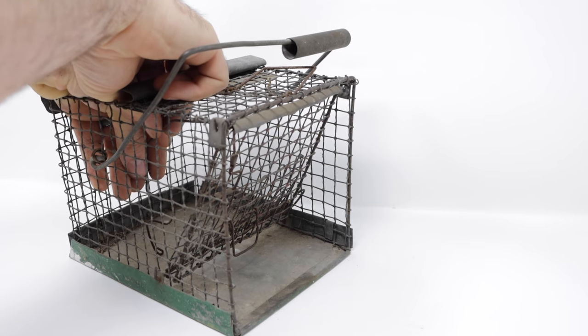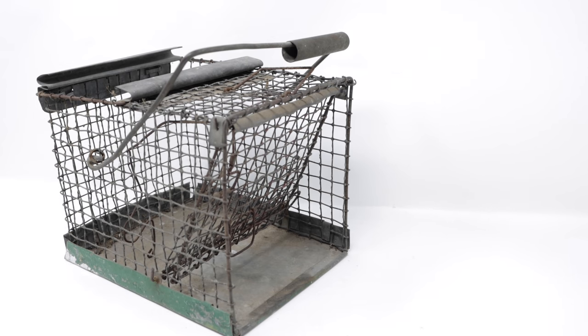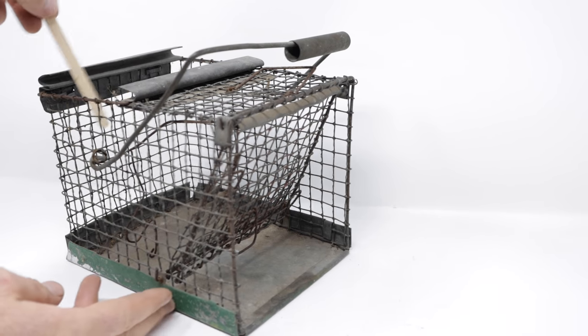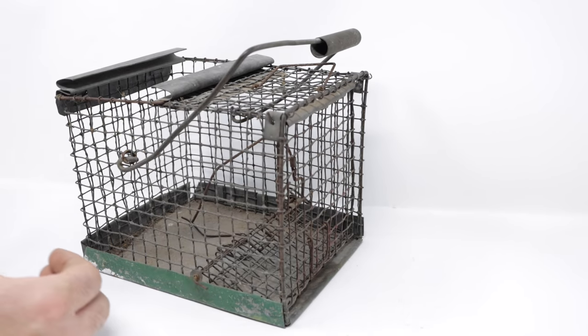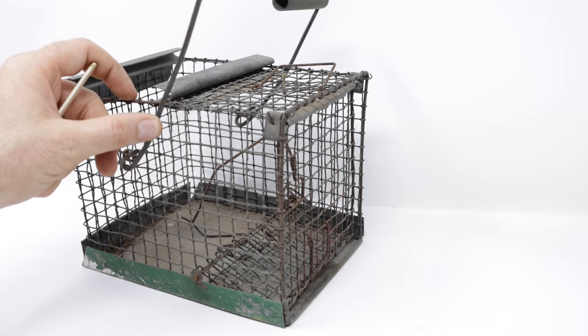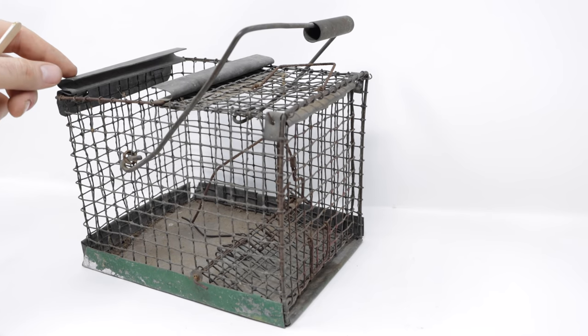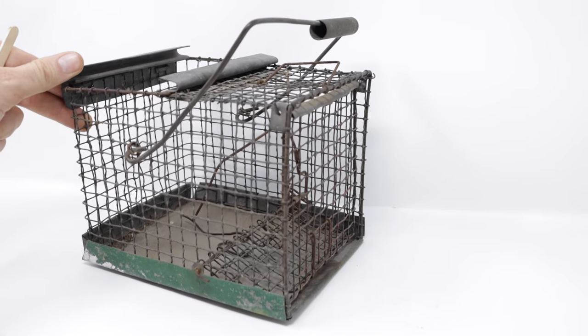It's kind of a balancing act. Again, the mouse will squeeze inside, want the bait, hit the trigger, and when it does, we got it. This trap is different than anything I've seen before. First I'm going to test it out with our pet mice, see if it works on them, and then we're going to set it up in the barn with motion cameras and try to catch a wild mouse.